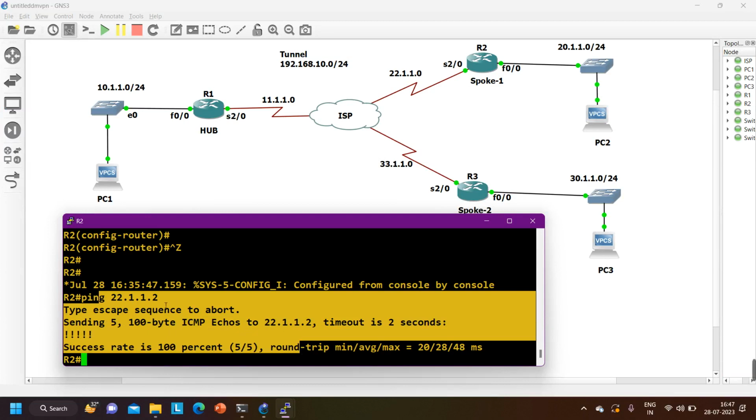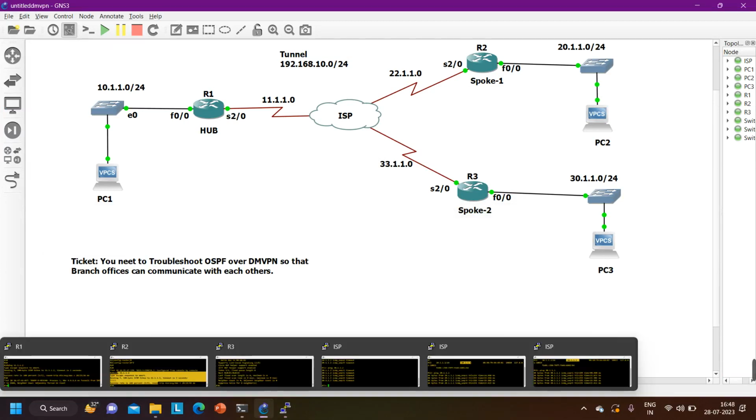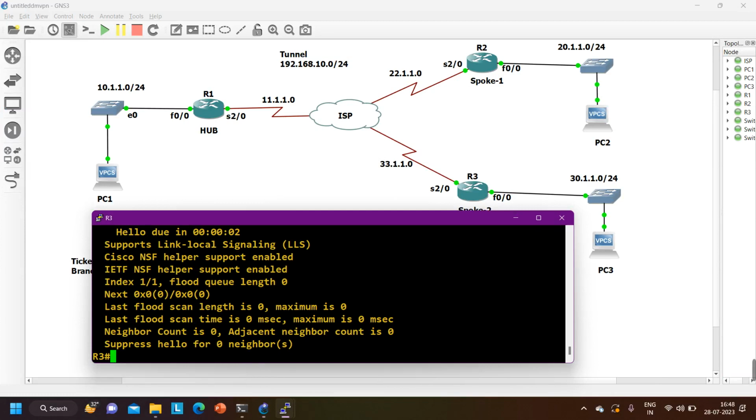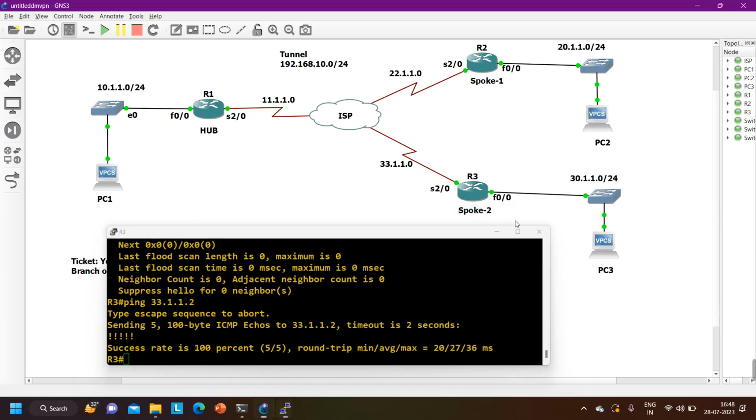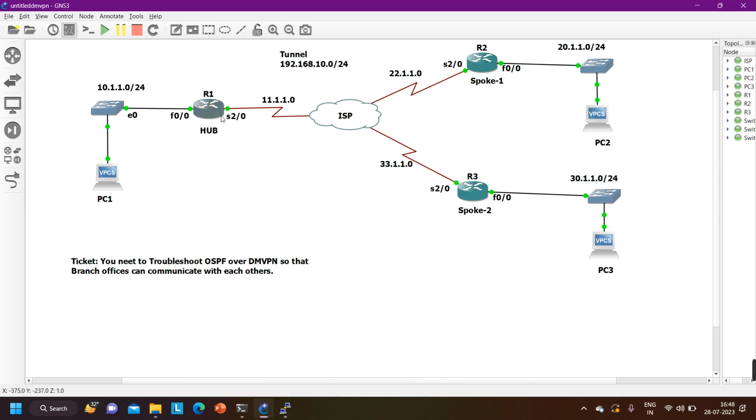Here also I don't have any problem. Let me ping from router number 3, ping 33.1.1.2. I am able to ping ISP from all the branch routers, right? It means there is connectivity between your routers, your edge routers, and ISP.